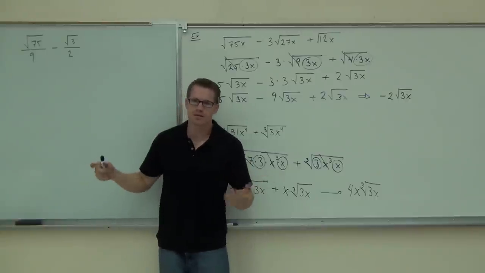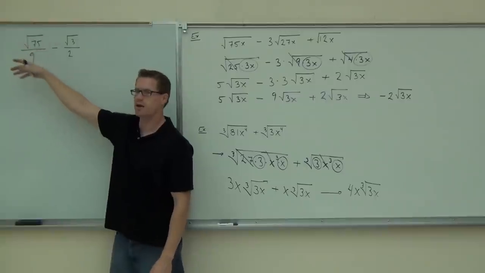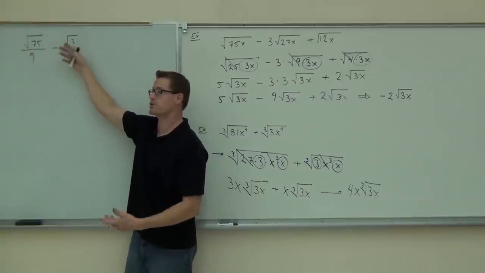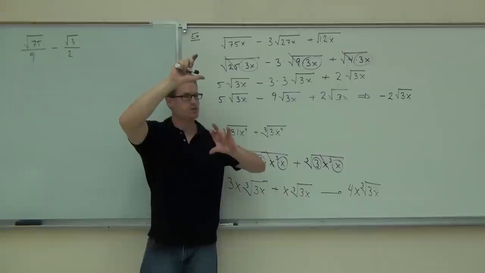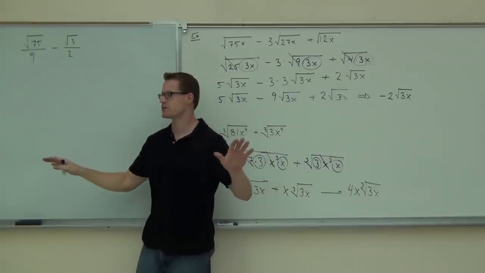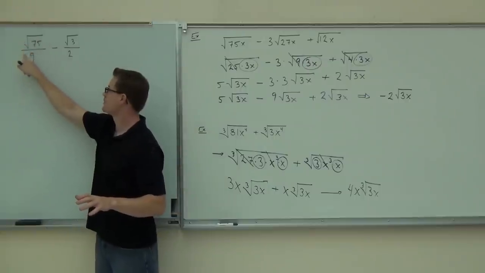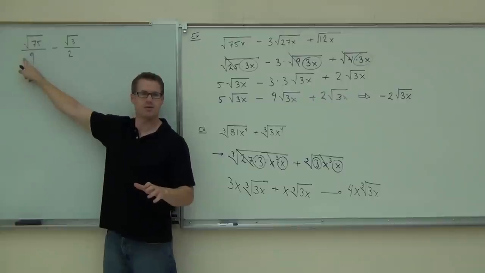If you don't, in this case we have a radical here, no radical here, we can't combine. There's nothing to combine. If there were 2 radicals, absolutely, you would make that 1 radical first and try to simplify your fractions. Right here, you cannot combine this under 1 radical because that one doesn't even have a radical.